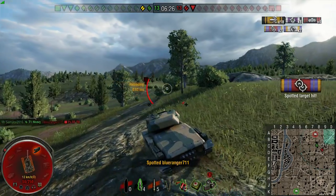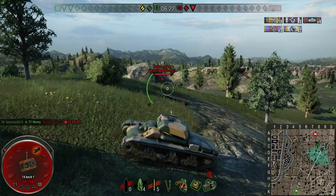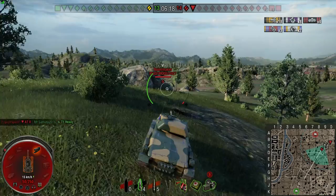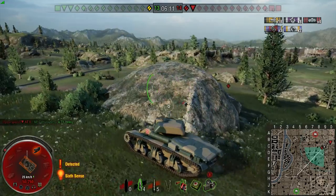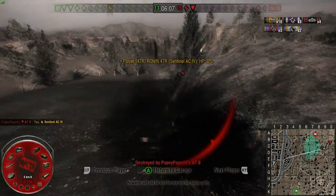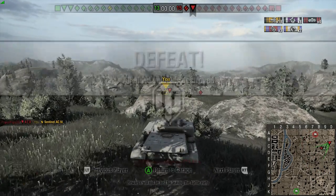So there you go. The T1 Heavy snags that artillery kill, which would have been a 5th kill for me. Boilermaker inbound. This is tough. Now, I feel kind of vulnerable where if I stay here, the Boilermaker can see me and I have zero cover. Meanwhile, I can only assume the TD is moving in position. Took this gamble to come around and it did not pay off. So that super sucked. But I played my heart out.